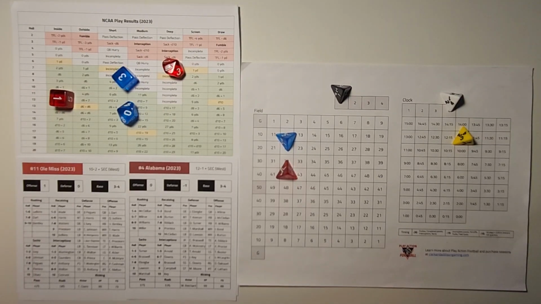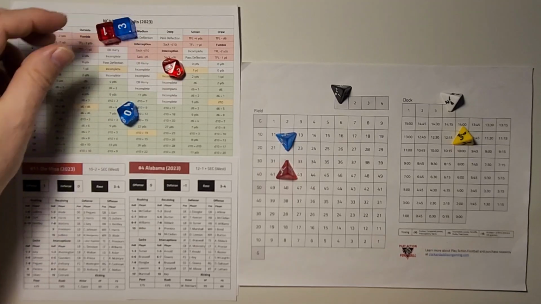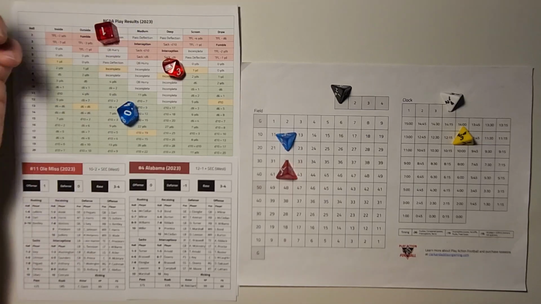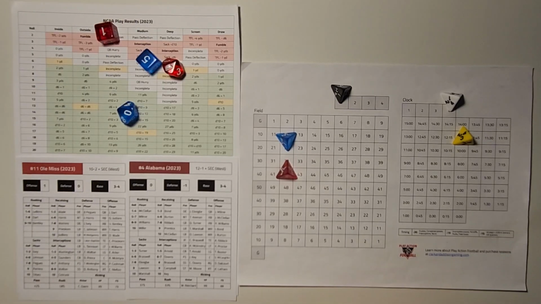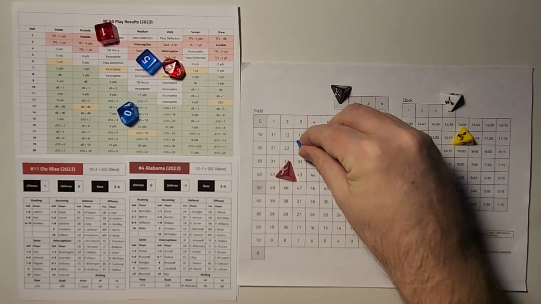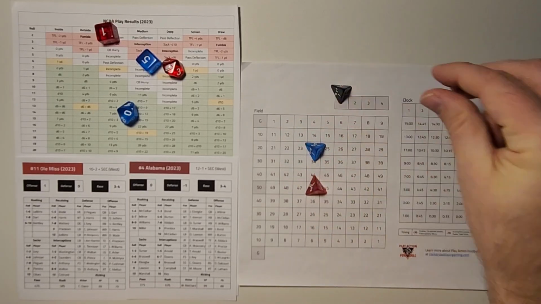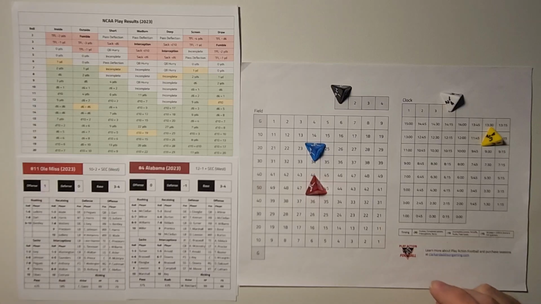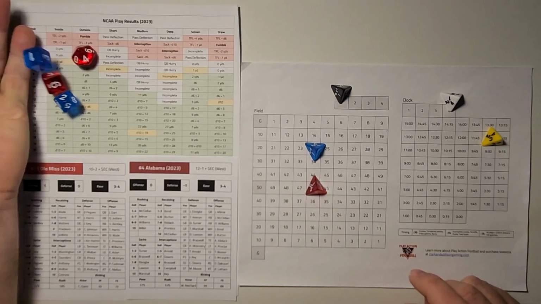Ole Miss stuns this hometown Crimson Tide crowd. Alabama trying to get their guys back into it. It's an outside run to a base. So 0 advantage. D6 plus 7. And that's going to be good for 12 yards. Huge pickup there, as they go straight to a 1st down. 1st and 10 from the 34 for Ole Miss.